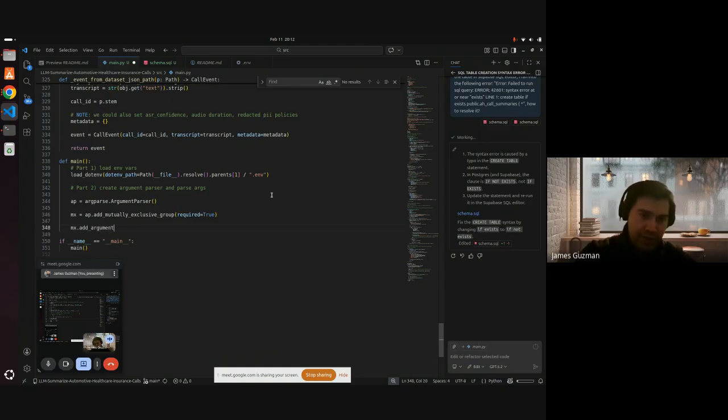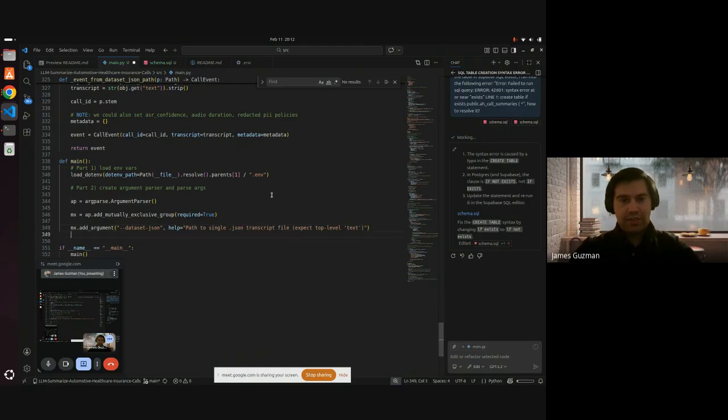Add argument. So what I'm looking at the moment is you have dataset JSON if you want to get a single JSON transcript file. Say expect top level text.